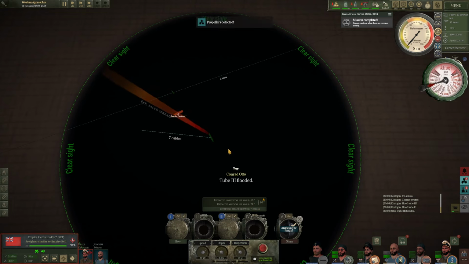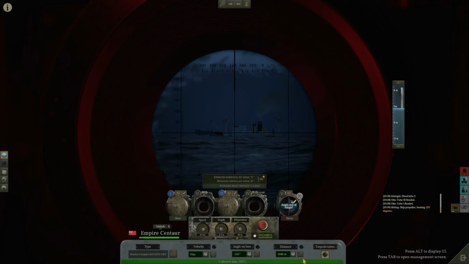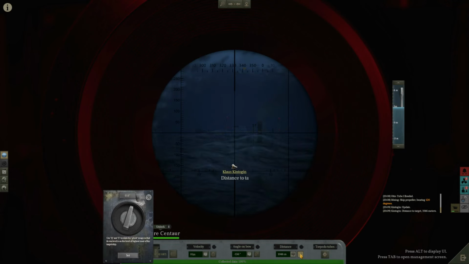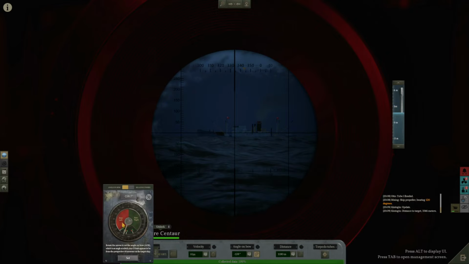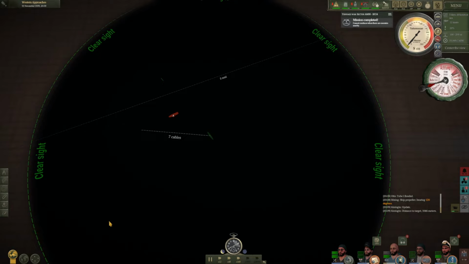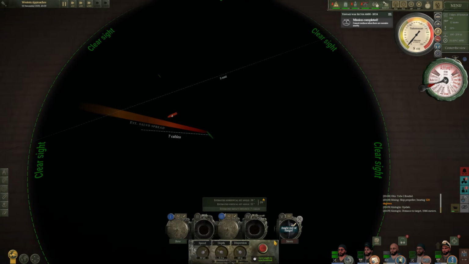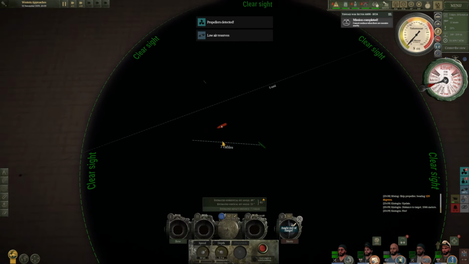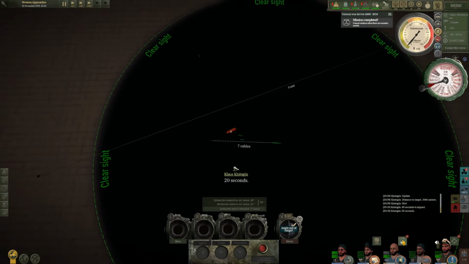We need to go back to torpedo school. Peilung 120 Grad. Aktualisieren. Entfernung zum Ziel 1046 Meter. Fire these both. This is quite embarrassing. Alright, let's get back.